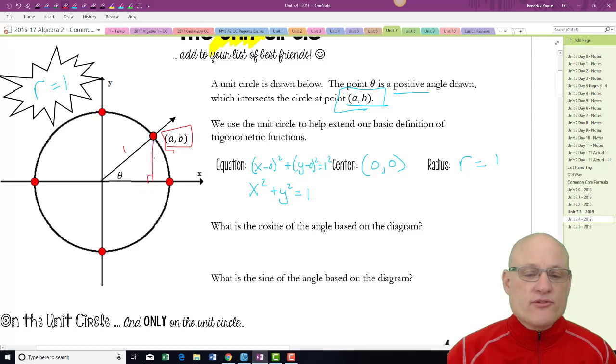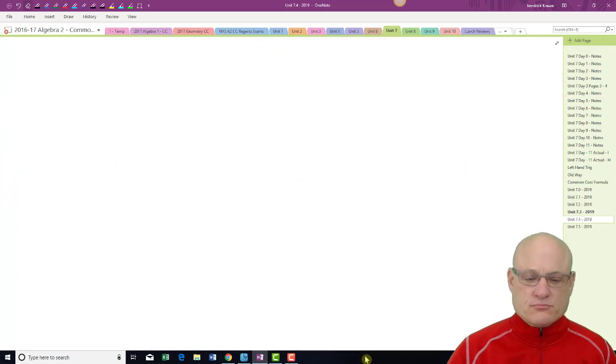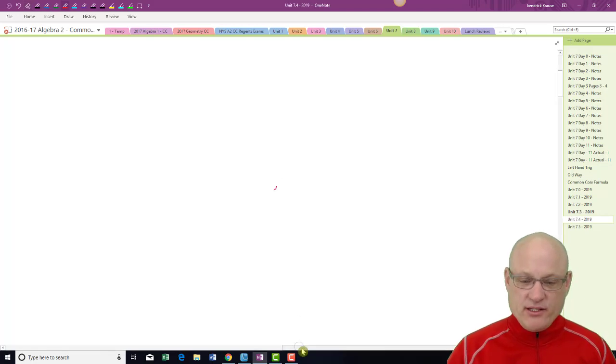So in other words, this is B, and this is A, right? I mean, if I wanted to plot the point 1, 1, the point 1, 1 would be right there. Okay, we're at the point A, B. So, whoa, crazy. Let me get rid of that because that's going to cause problems.